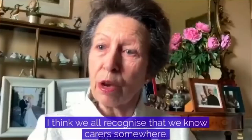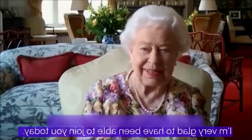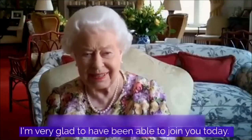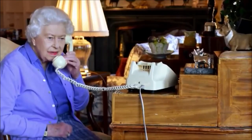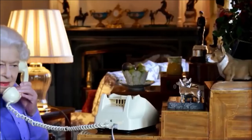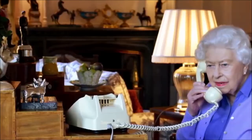But even with palace doors firmly shut, the world was allowed a rare glimpse inside Windsor and the other royal homes. One of the big revelations of lockdown has been able to see into everyone's homes. The Queen on the phone to Boris Johnson during one of her weekly audiences, using the old-fashioned 1970s telephone, surrounded by corgi ornaments. Every surface that is flat in their homes is covered in clutter. These are homes of people who never do their own dusting. She may not do her own dusting, but the Queen and her team have successfully managed to keep her palace COVID-free.